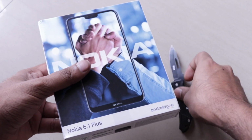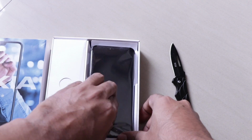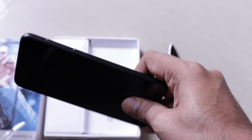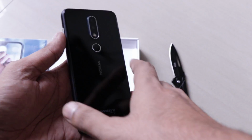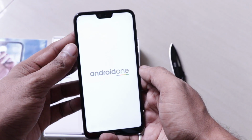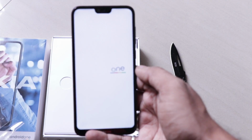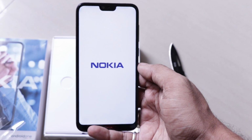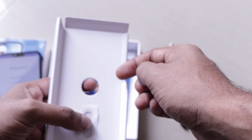Right now we are going to unbox the device and check what the box contents of the smartphone are, and I'm going to speed up a little bit so that you don't get bored. So here is the device. It is the Nokia 6.1 Plus and it is an Android One smartphone. It looks pretty gorgeous in hand and it has a glass back panel. In the front it has Gorilla Glass 3 protection. We will talk about it later. Here you can see the Android One logo while booting, and after that it shows the Nokia logo.